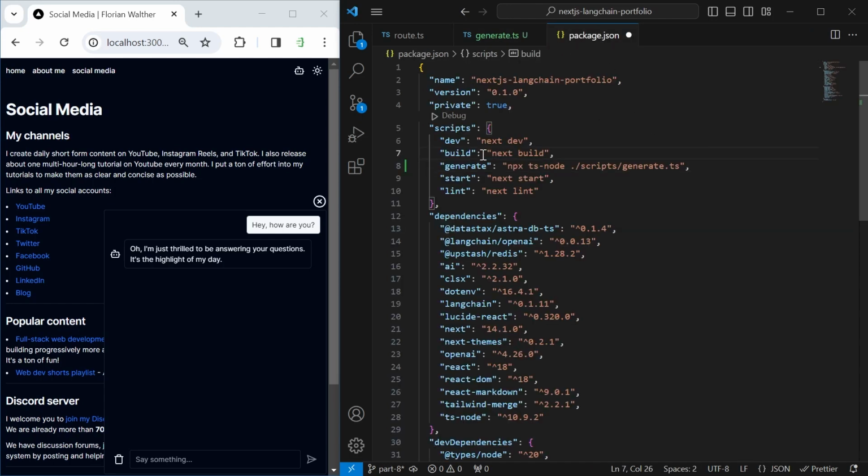But when we compile the project with npm run build, I also want to execute this script to generate all these embeddings. So we change this up here. At the start we call npm run generate and then two ampersand signs and then next build. So we save this. Now every time we run npm run build, we first run our generate script.